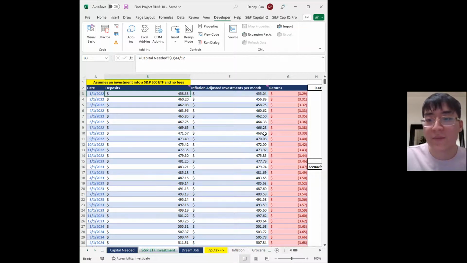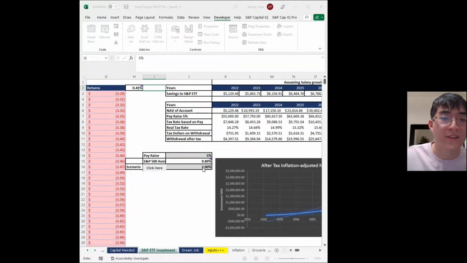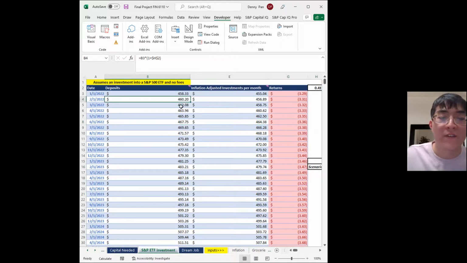And so the tricky thing about this slide is I'm assuming a 5% pay raise right now, and that's actually from here. You also click this button to put in your constant pay raise and an S&P projected market return that you want, right? And the funny thing is actually H2 is the most important part of this. I made sure that it is growing from, say, 1/1/2022 to 1/1/2023, and that the growth here is about 5%.